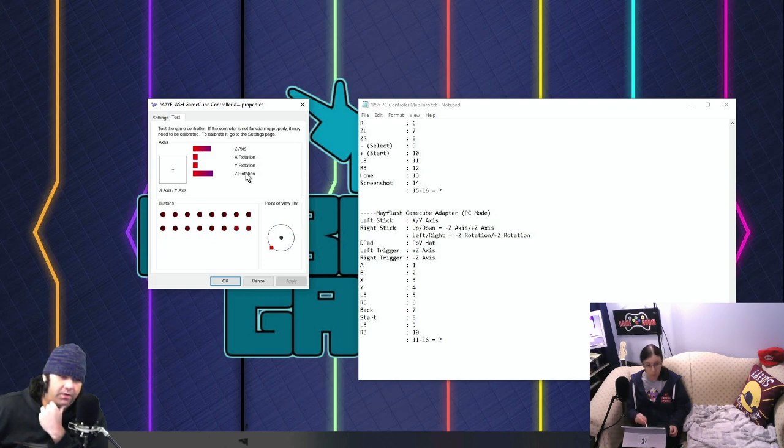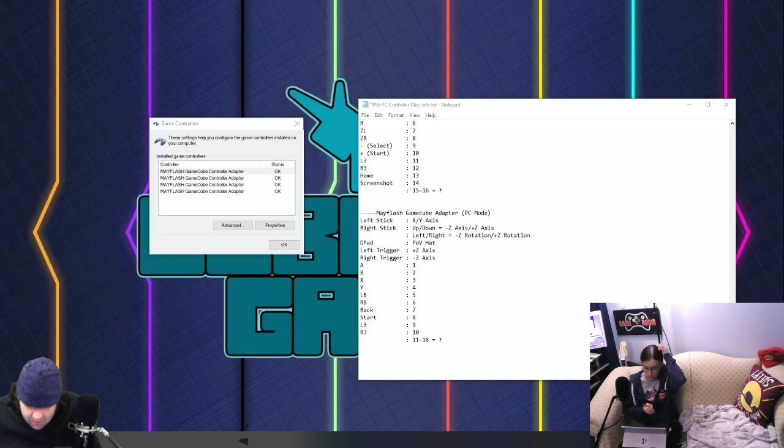Do you see the little point of view thing over there? Uh-huh. So it's got that, and that's where all these other controllers I've tested have ended, but it also activates the buttons. So that's what, like, 12. I can't see the numbers. It's 13, 14, 15, 16. But yeah, every other controller I've tested so far has not had the D-pad mapped to two things, so that's interesting. A thing can be two things, Dustin.